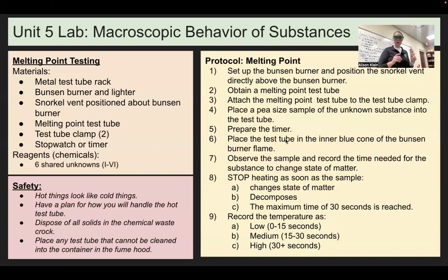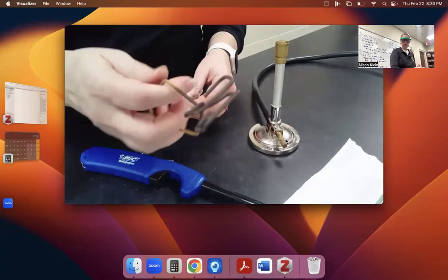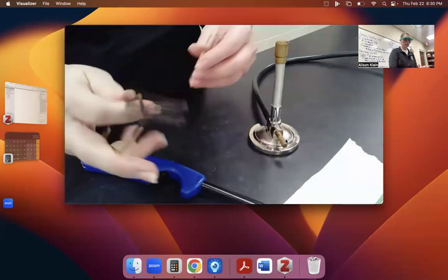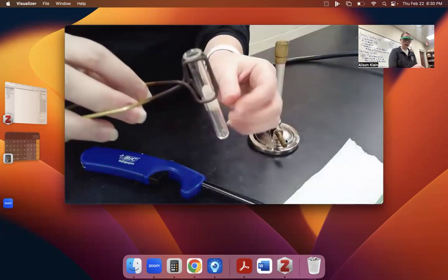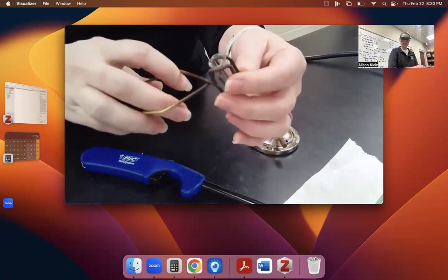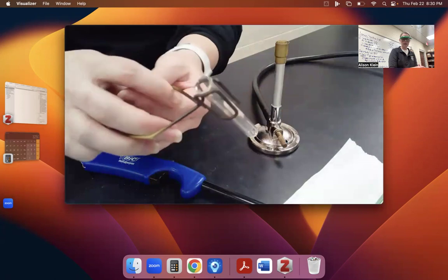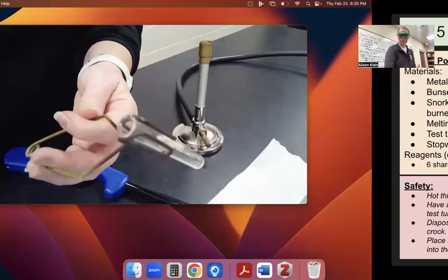So we set up our Bunsen burner. We've obtained a melting point test tube. So I have a melting point test tube out of my beaker of test tubes. I'm going to use my test tube clamp, and I'm going to just comment that this is a spring-based clamp, which means that I'm the person who's holding it together, and a little bit of physics. So when I place the test tube inside of here, I'm going to position it so it's over halfway up, and then I'm going to place my fingers on the inside right here. I'm going to gently press outwards to keep pressure on the inside of this test tube clamp so that it doesn't drop my test tube.